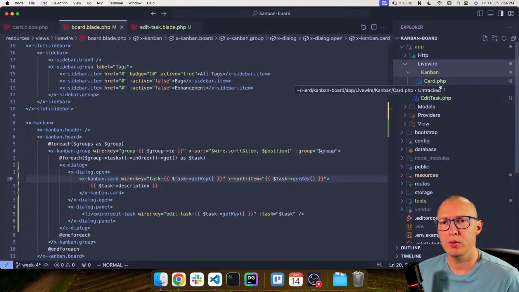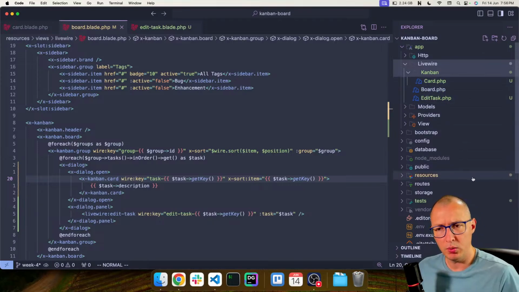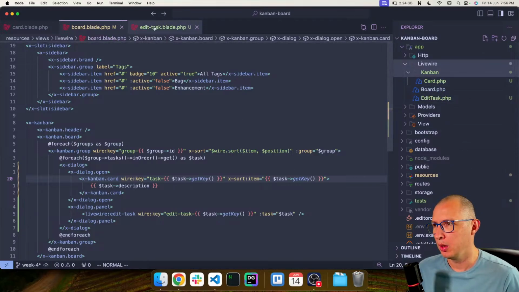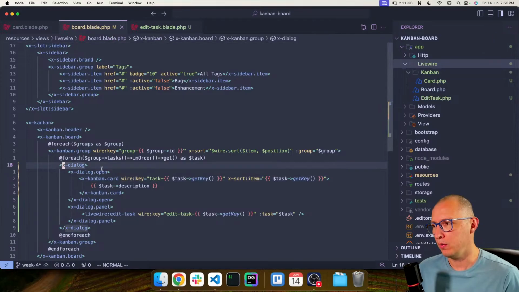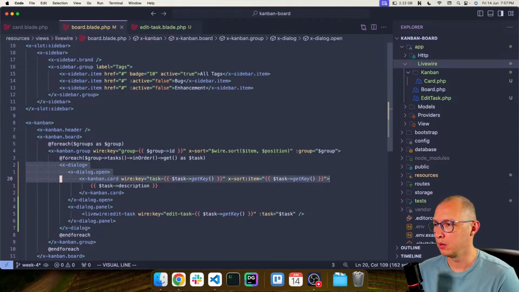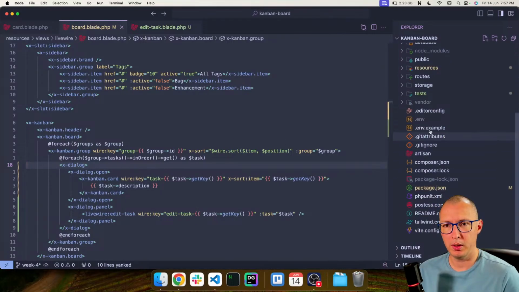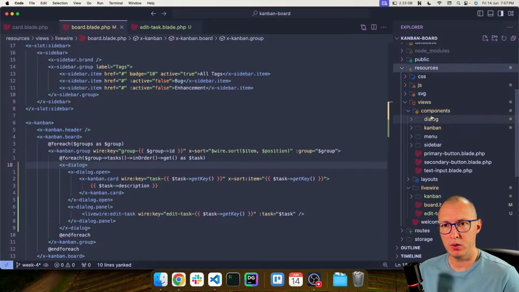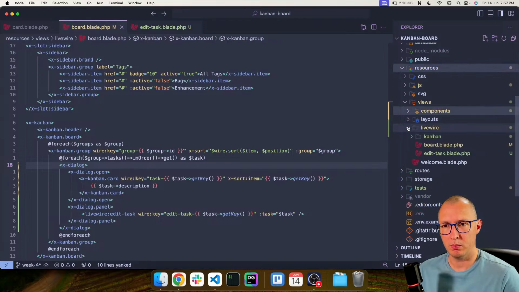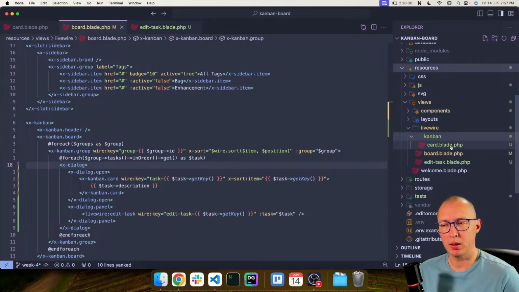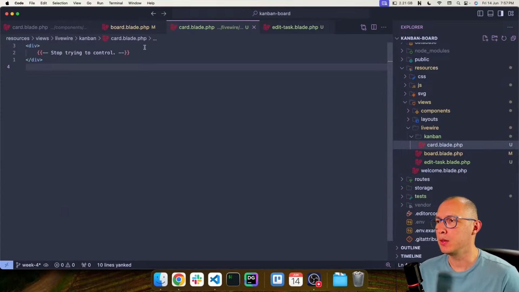I guess we can start with the UI. So let's grab all of this, dialog included. I'm going to copy and then open resources, views, Livewire, Kanban, card, and let's put all of that in here.